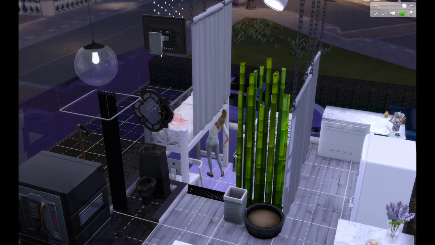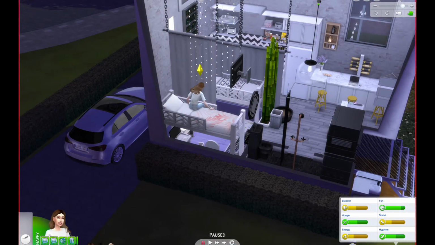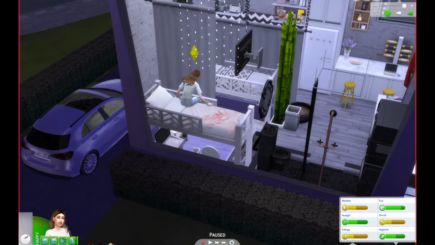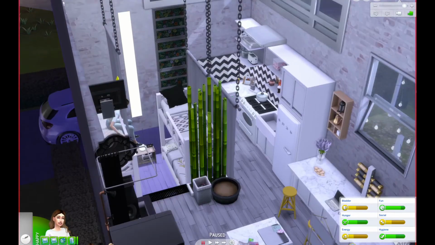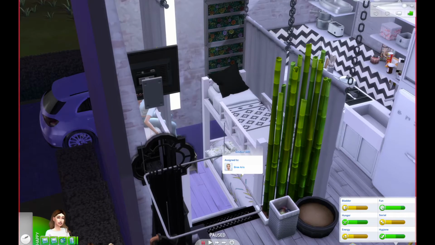So maybe the bunk beds are a little glitchy at this point, and maybe they sometimes work and sometimes don't work. And we're back. We have figured out the problem. It was the ladder, the decorative ladder that I had over on the other side for some reason that was stopping her from getting into bed. I had added that after I tested.